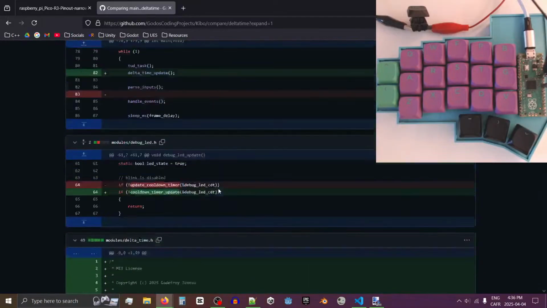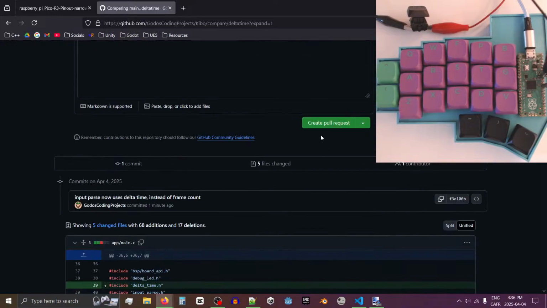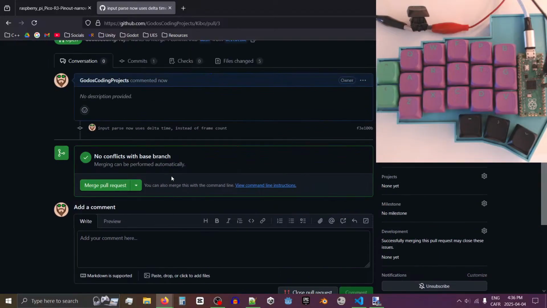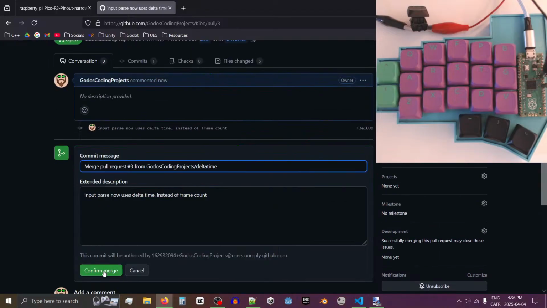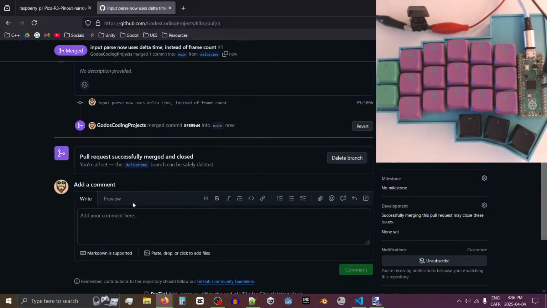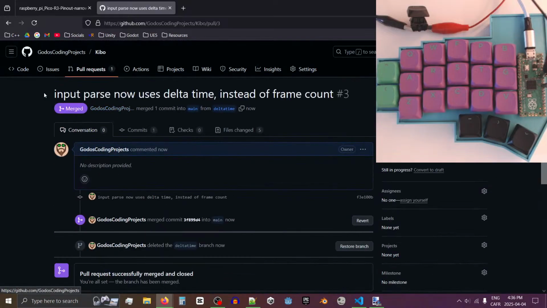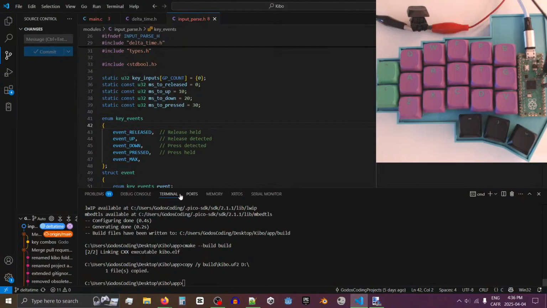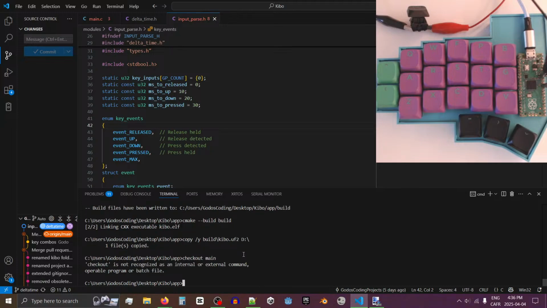Yeah, it's just a lot more precise, I think. Okay, that's good. I'm gonna create the pull request, and I'm gonna instantly merge it. Boom, booyah. Delete branch. Nobody cares. Code. Let's go. So now if I go here, I can check out main.